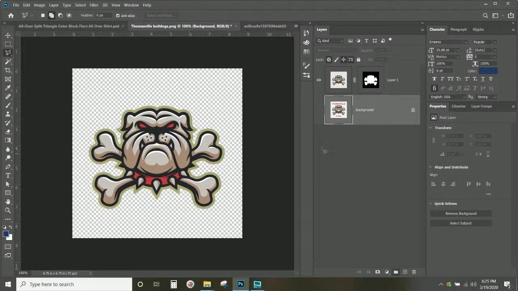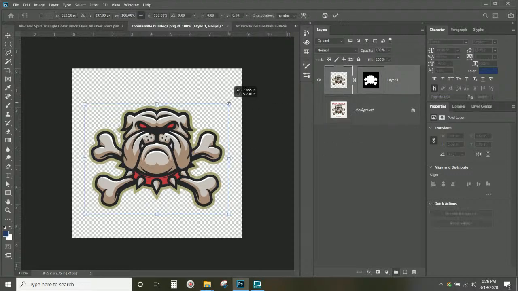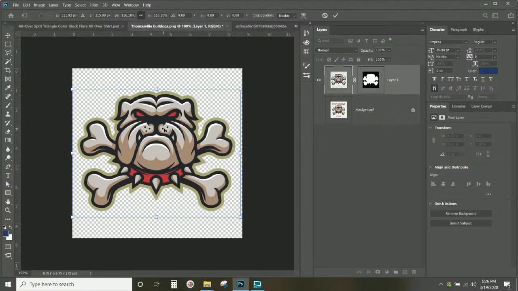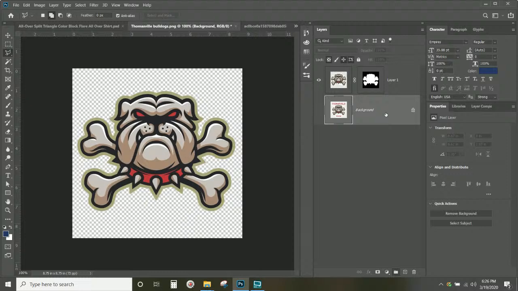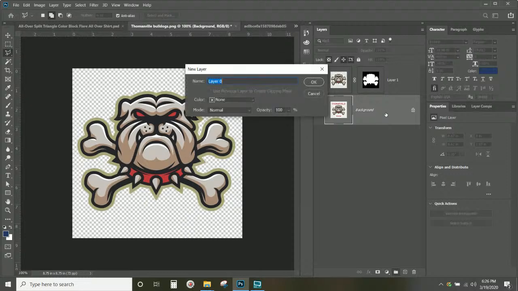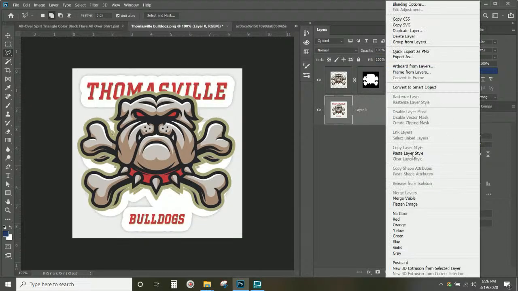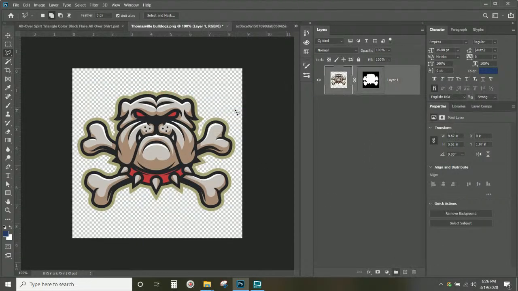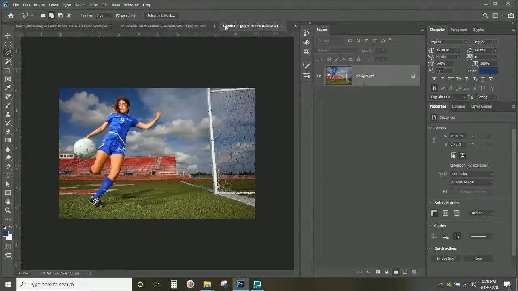Now to make this as large as it says here, just scale it there. And now I'm guessing the colors are probably gold and red. I'm not sure, but these colors can always be changed up. And from here, I'm going to delete this background. All right, so let's save this PNG here and close out of it.